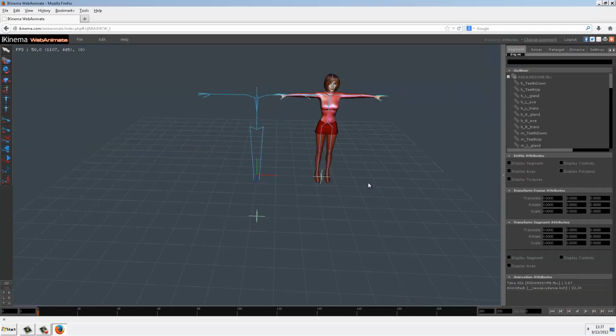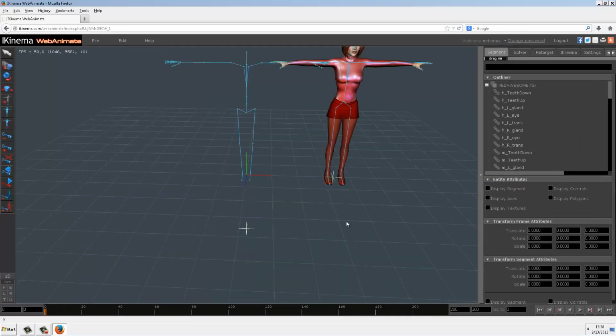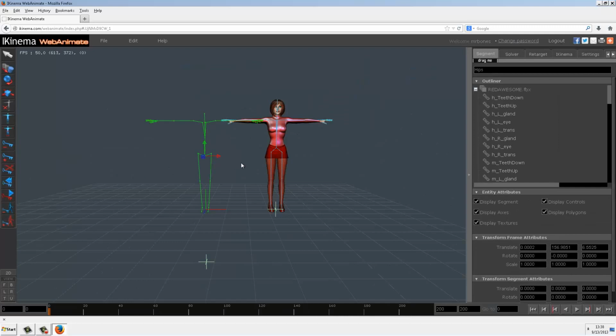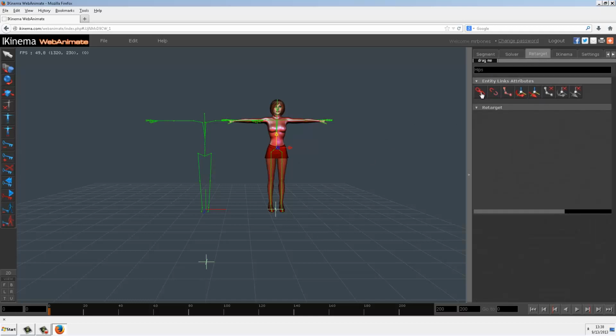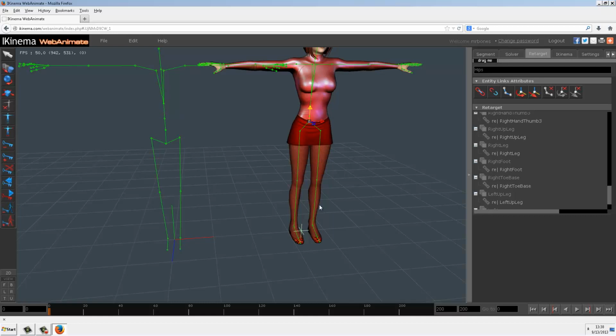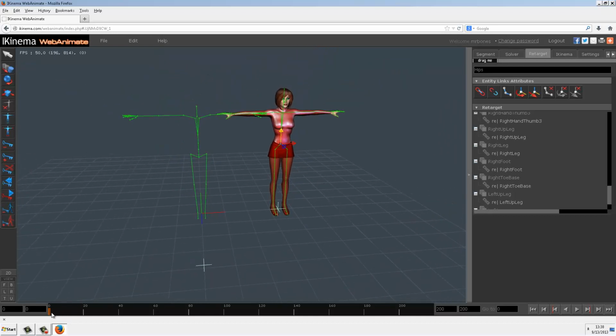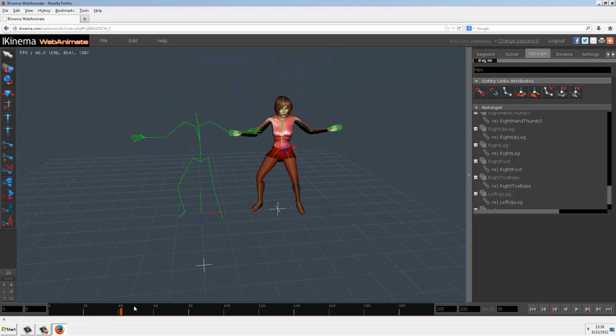Now this is how you attach the motion. It's very easy. Let's get a nice view. Okay, all you do is you choose the hips of the source, hold shift, and choose the hips of the target. So now come over to the retarget tab and hit link. That links all the bones. As you see, all the bones here have been linked. Then I'm just going to press P and O, which will create a position and orientation task on her hips. Now she will do the motion.